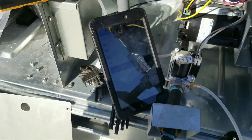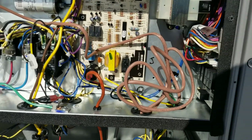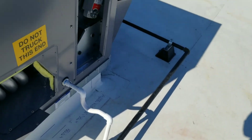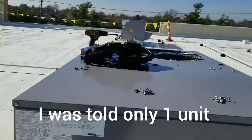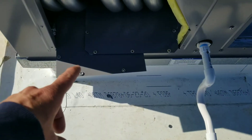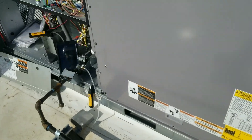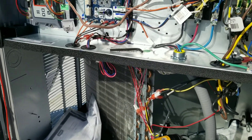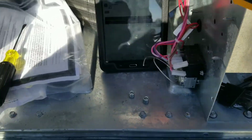I'm going to bleed all the air out of the line until I can smell some gas, and then we'll jump her out, set up the economizer module. We're only starting up the heat today. I've only been told to start up one unit even though I've got five others. We've got the supply blocked off with the return, so we're going to start up here in a second and not smoke them out of the building. Then we'll take a temp rise and let her go.